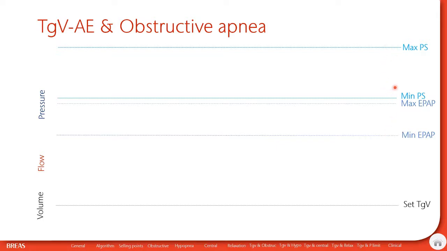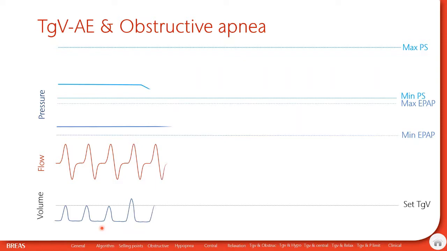which both of them will vary between a min and max EPAP and a min and max pressure support for the target volume. So initially our patient is breathing and generates nice and constant volumes, but then here there's an overshoot. The delivered volume is too high compared to the set target volume, which as a result will make the pressure support drop for the next breath to allow the volume to be aligned with the set target volume.